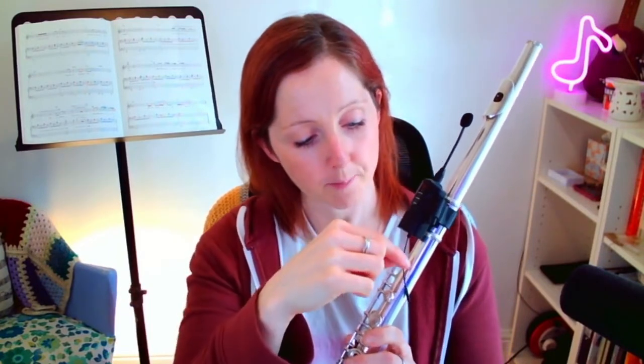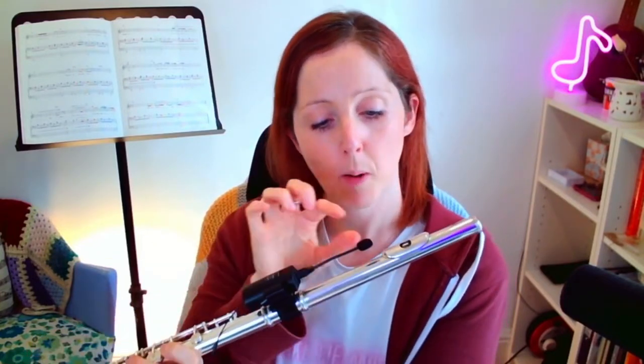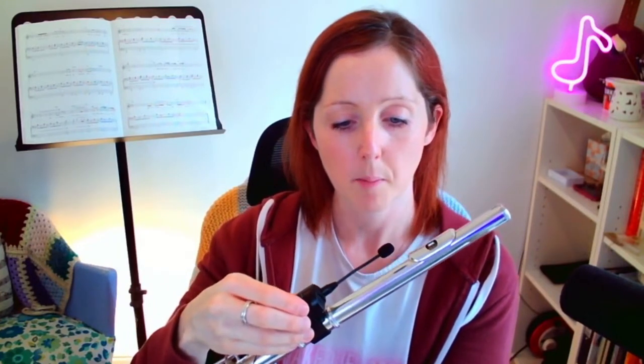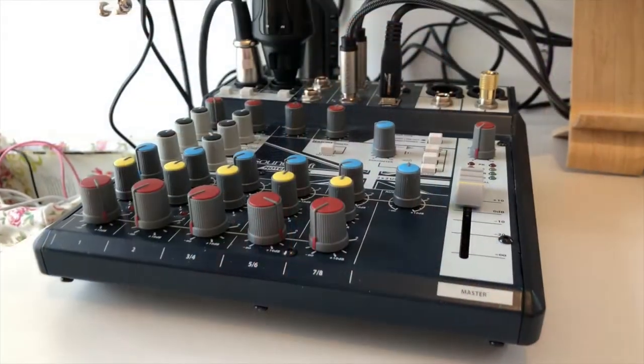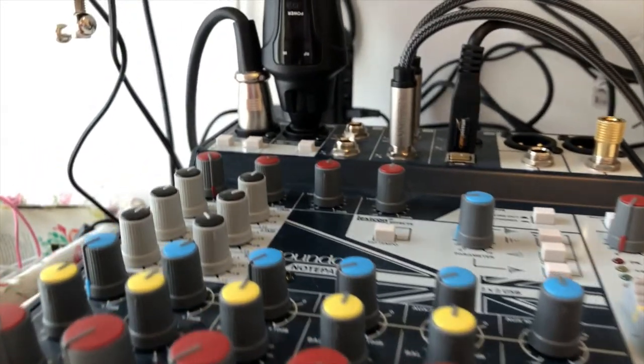In terms of positioning, the antenna on the bottom sits quite nicely at the top of the flute and doesn't cause any problems when I'm playing. The gooseneck here can be adjusted, and it's quite a nice distance from the lip plate so there's no real problem with it being too close, but of course you could move it further away if you wanted. I think the length of the gooseneck and positioning is really great, and we'll talk about how that affects the sound later on.